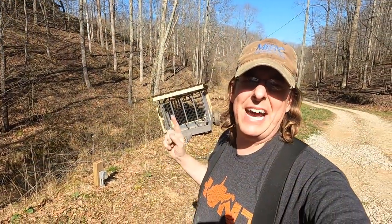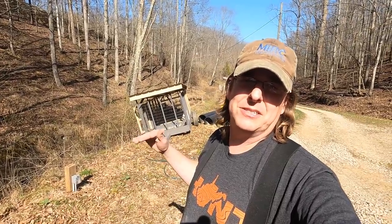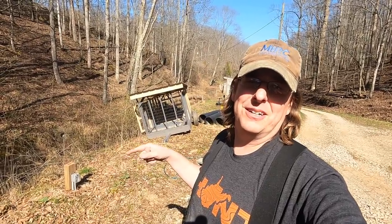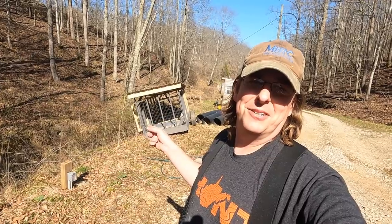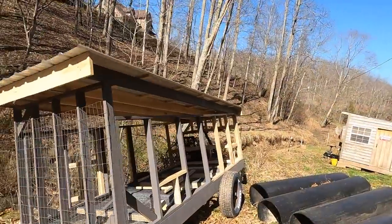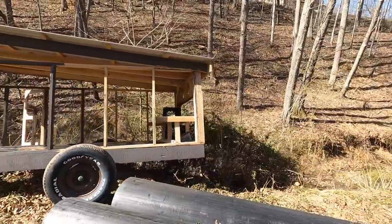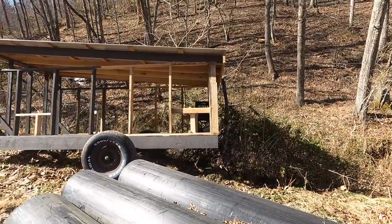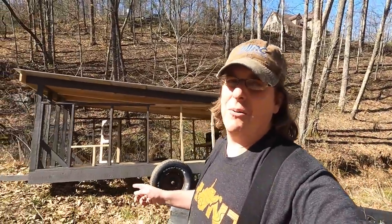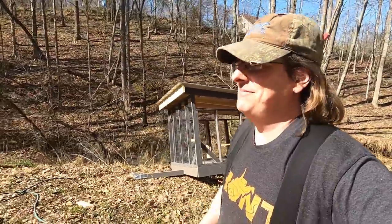Okay, side note: when you're building a mobile chicken coop on wheels and you're trying to balance it really well for weight distribution, don't forget to chock the wheels when you're working on it. Otherwise, a little nudge and she goes over the hill. Fortunately, my fence post stopped it. That could have been a lot worse than it was, but we still got to fish it out. So let's get the winch, dummy.